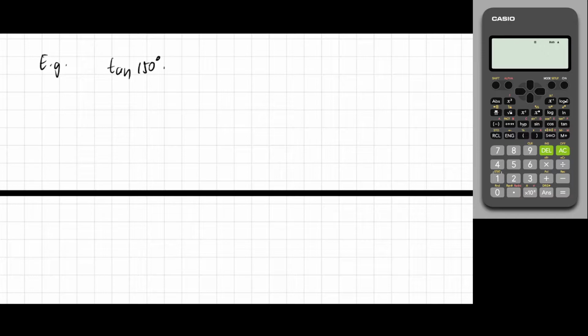Now the short answer is we go to our calculator and we say to ourselves, well, tan of 150, put it in, and we get, well, you guys won't get that, you'll get this. We get negative 0.5773. If your calculator gives you this, put that down because that is 100% the correct answer. But when we're looking for the exact value, this will not cut it, okay?